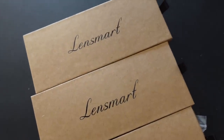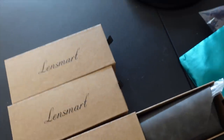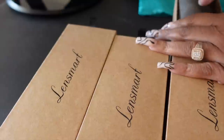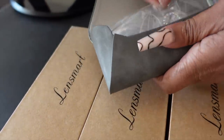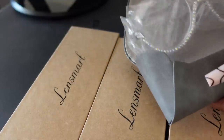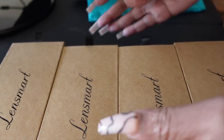So I did get 6 new pair of glasses. Whoa, buddy, go back to school, because this is definitely 4 new pair of glasses today. I'll show y'all a sneak peek of one. Ooh, this is nice. Oh, sorry, slid out like that. Let me just put y'all down. Oh, where are we at, y'all? Ooh, look at them. Okay, I'll try them on a little bit later in this vlog. It just slides back in like that.